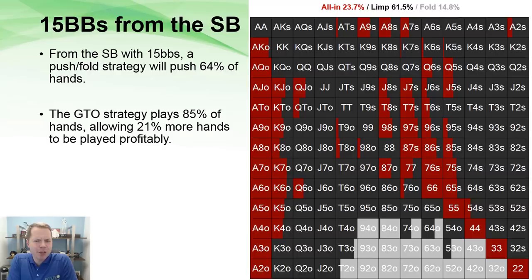So as you see, you get to actually play 21% more hands if you just study the game theory optimal strategy. And again, game theory optimal strategy may not even be correct because, let's say the player in the big blind folds a lot, you should be raising a ton. Well, you always want to be exploiting whatever your opponents do incorrectly, but it is important to know where to start. And this is where to start.